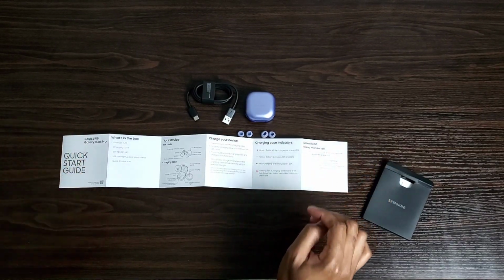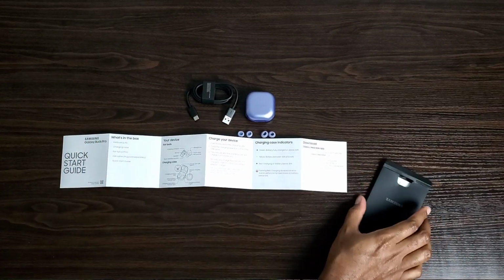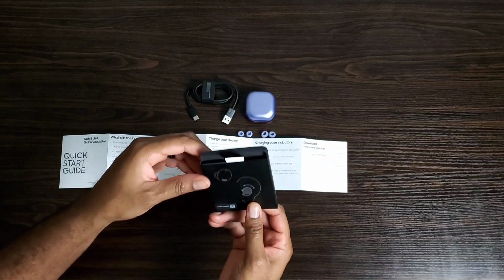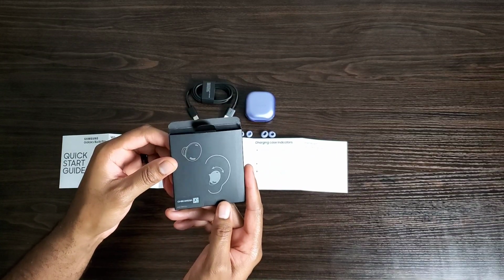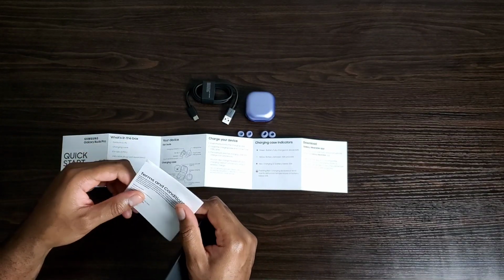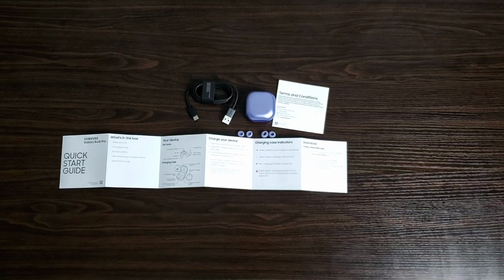And it's accordion-ness. I just think of an accordion. And then you have the... Oh, okay, look at this. There's a little graphic on the back that tells you how to wear the earbuds. It's pretty handy if you think to look back there, or if you even take this out of the box. And then you have your terms and conditions. And that's pretty much what's in the box.